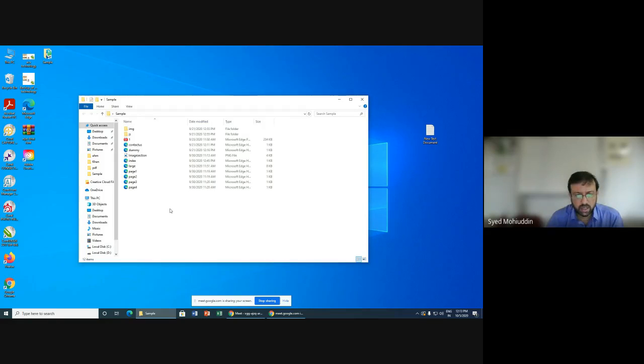Using these tags, we could have a look and feel and a style for our HTML. But there are several other things that can be done using CSS, or cascading style sheets.